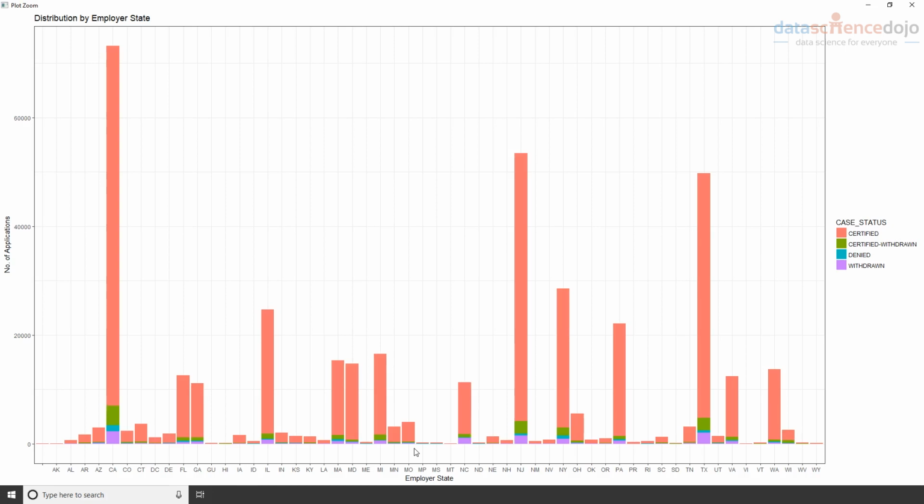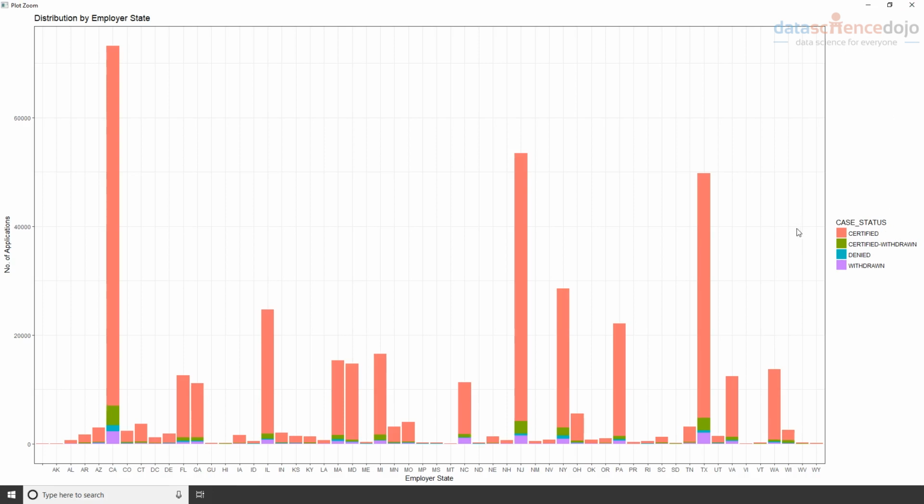So this data set is for fiscal year 2018. It's a public data set available on the US Department of Labor's website. And just by exploring this data set, you get some perspective of what's going on in the country with certain companies and certain employment rates. You get a sense of how to approach it if you're a person looking for a job. So you get some perspective here.